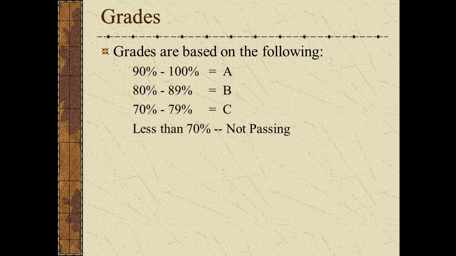Actually, you do get grades below a C. I used my form for calculus, so if you fall between 60 and 69%, that would be a D. You really want to get at least a C in the class. Below 60% would not be passing, but I really want to push you to try to get up to at least a 70% to be able to get at least a C.